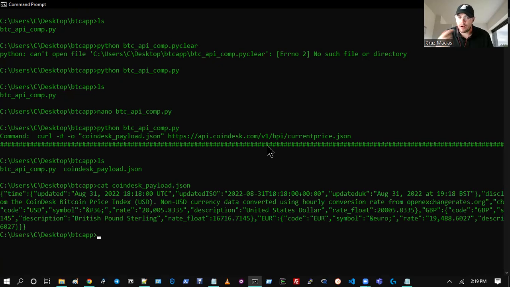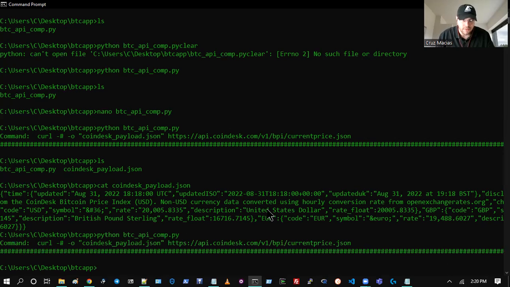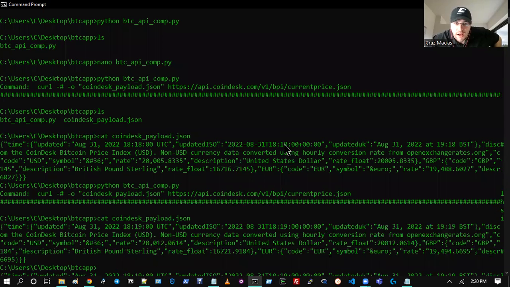Now I think that if I run it again, it should overwrite this. So let's pay close attention to the date time here, 1818. It looks like it's 2:19 Eastern time, so this should update and change. Let's run the script again and output that file to the console to make sure it has updated successfully. If it hasn't, we can address the errors. As you can see, 1819, whereas initially it was 1818. Did the actual price change at all? It looks like it did.